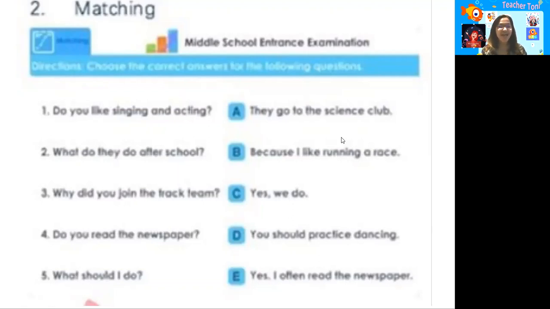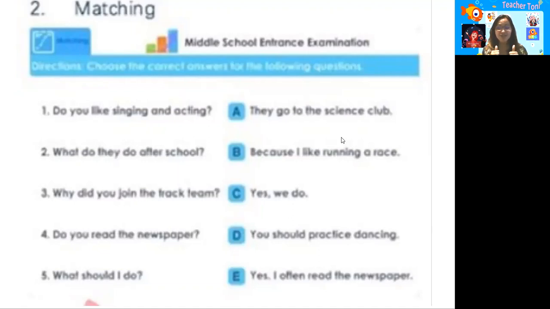That is correct. That also means that students have already mastered the basics of English and can communicate simple, basic needs. Okay, and students can also understand sentences and frequently used expressions related to areas of most immediate relevance. For example, their hobbies, families, their likes and dislikes, and so on.